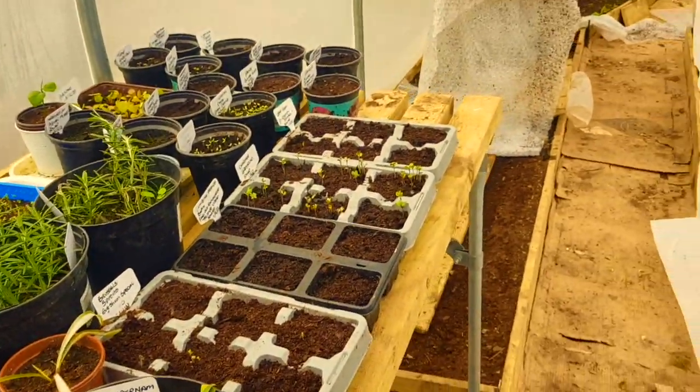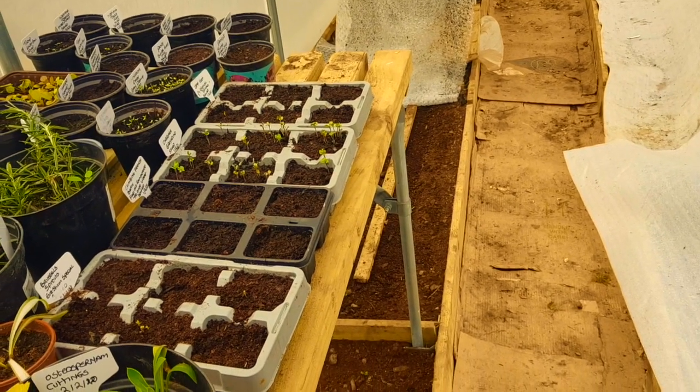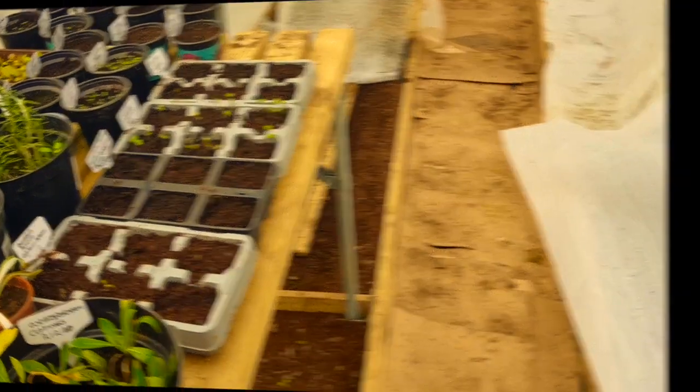So everything is progressing really, really well. Let me turn the camera around. Sorry. For now, everything's progressing really, really well in the polytunnel. I'm going to show you the seeds I'm going to be sowing this week.